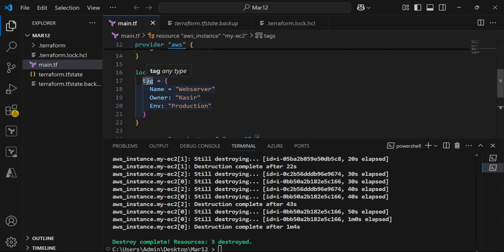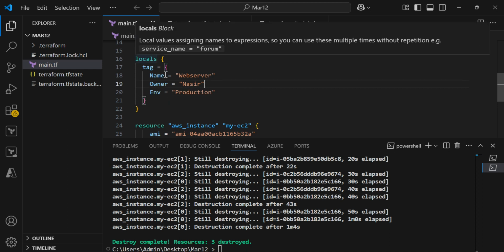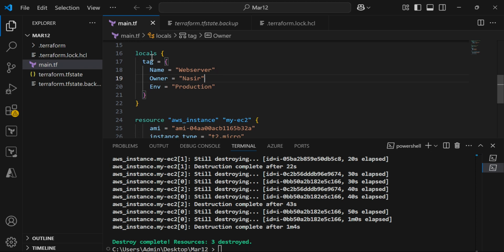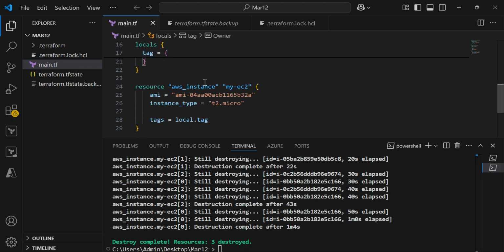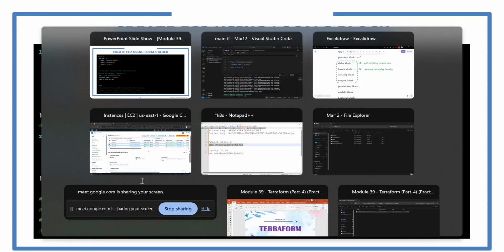So this is a set of values, right? Tag will consist of multiple key value pairs. Sorry, I missed one thing. Owner is equal to, and environment is equal to production. This is how I need to mention the key and value pairs, right? So tag has a multiple list of keys and values. So this tag itself is a set. So I just need to call local dot tag like this. Okay, this is how I need to call it.